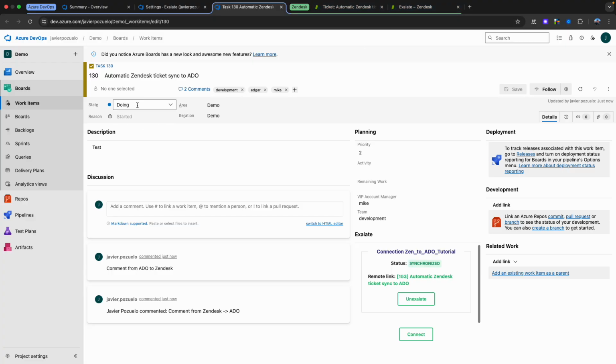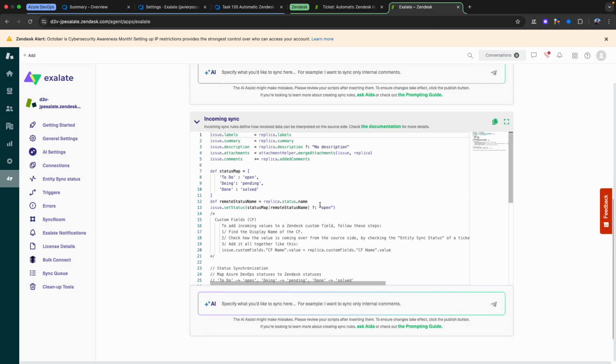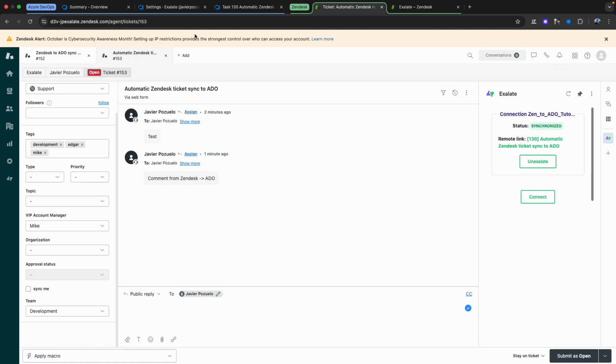What we mapped doing to pending. So this Zendesk ticket should be changed to pending at any given moment. After the comment, we'll be able to see the comment arriving in Zendesk and the status being updated to pending.